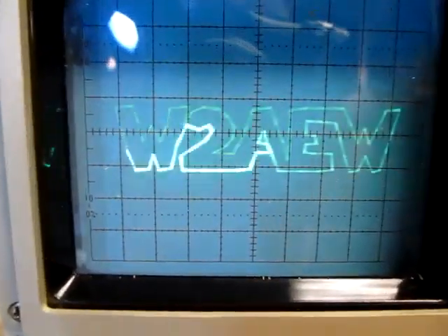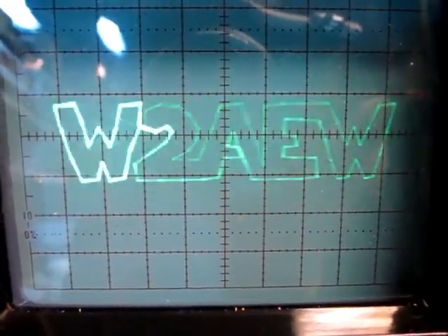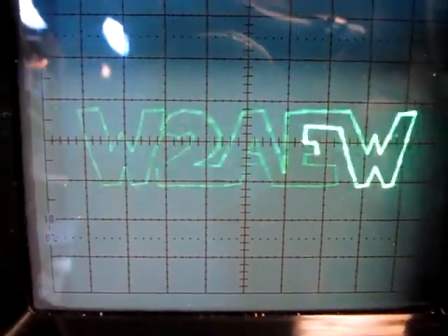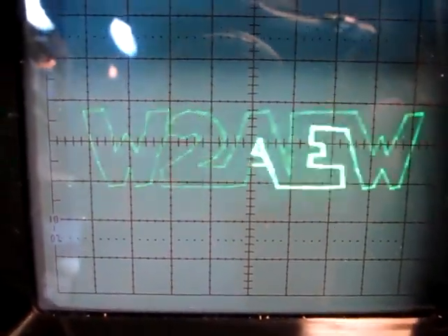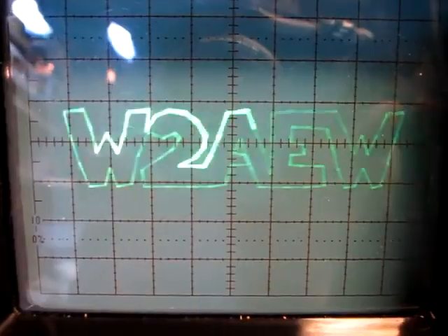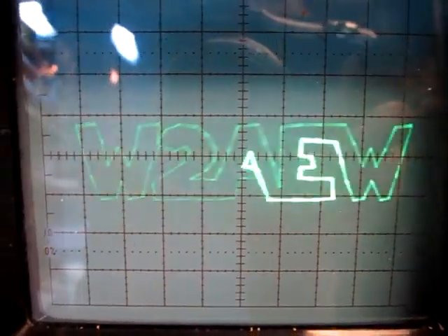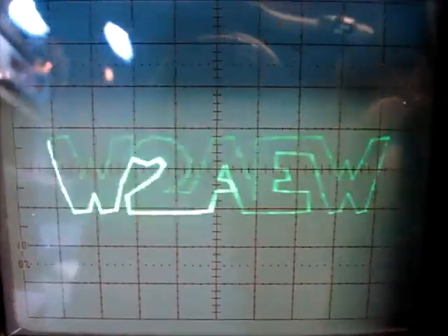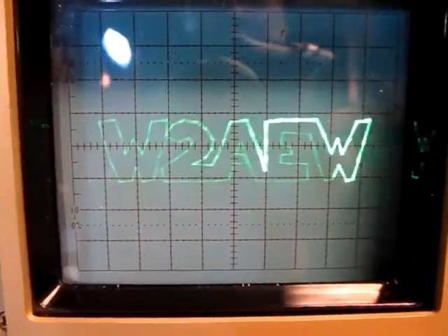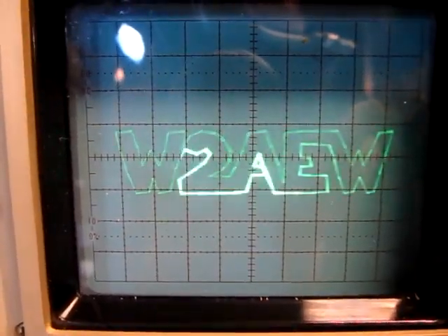You can see it's flickering a little bit more than the Christmas tree did because it has more points to draw through, so it takes longer to refresh all the way through. I've sped up the delay so it doesn't delay as much as the Christmas tree did, but there's a tradeoff — any more delay and it flickers too much; any less delay and the lines start getting more and more crooked. But it does work and it's actually pretty cool. All it took was drawing out the X and Y coordinates for whatever shape you want and coding them into the sketch.